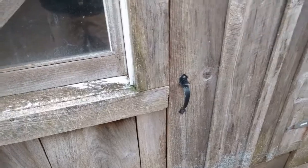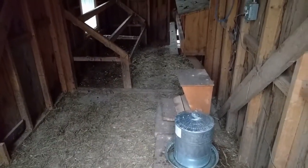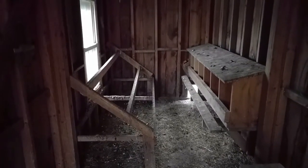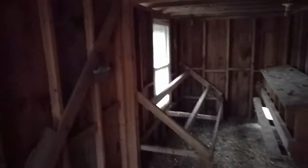All right, so now what I'd like to do is just show you what I'm doing in my chicken coop. It's important to point out that my coop is fixed. It is not a mobile coop. I have about 20 birds, and that's about it for this coop, size-wise. I have this first section here, which is food and water and space for them to hang. And then I have the roosts and the nesting boxes over there, and the gate to go outside.